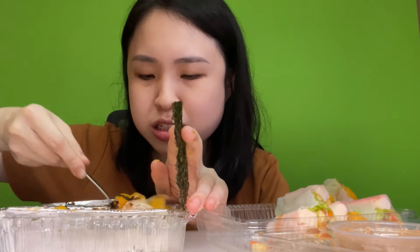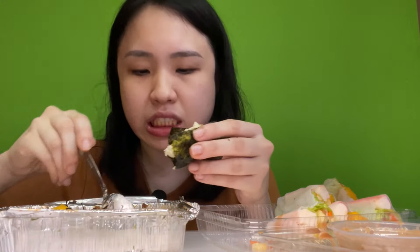In case you're wondering, this is from Winsome Sushi on Mayon Street. Philippine mangoes are always the best — I missed it so much, it's been like two years since I last had one. The rice, the mayo — I know this is just the Japanese mayo you could buy at the grocery store, but it hits pretty good. One of the reasons I stopped mukbang is that I'm not a strong eater. At this point I'm already feeling a little full, so maybe I'll just cut it here. I'll still finish this within the day, but not in one sitting.